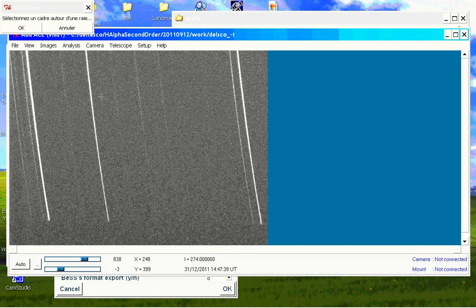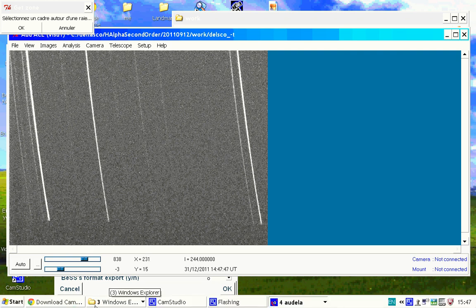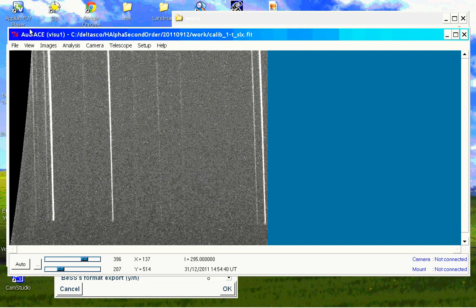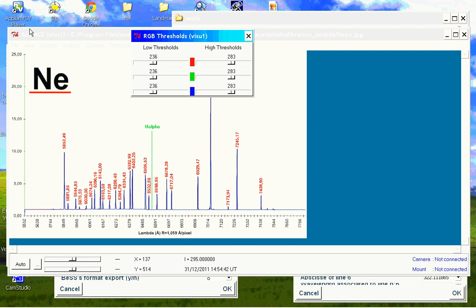And the Get Zone dialog box appears, asking you in French to select a box around a calibration line. So basically here we have on the screen the calibration spectra. And what we do is select a box with the mouse by holding down the left mouse button and dragging it down, and then hit OK.